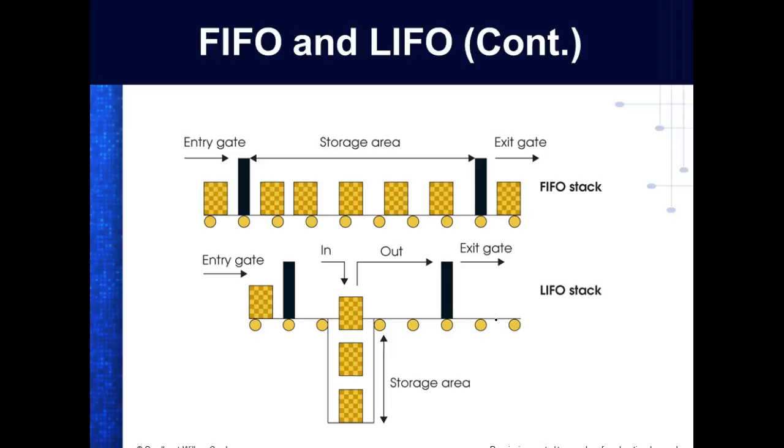So the top one, we're putting stuff in this side, and then we're taking it off this side. Right. Okay. So what would this be? First in, first out. Whatever came into this side first is going to be the first one out of this side. Now this one, what do we do? Taking off the last. Yeah, we push them down, so here's the last in, we do the one. First out.